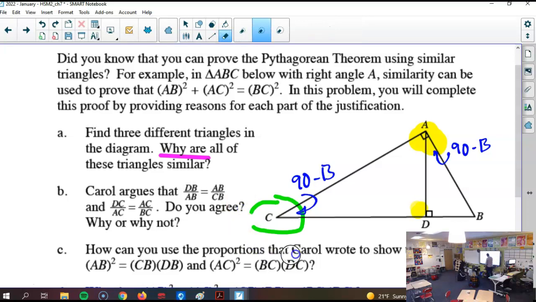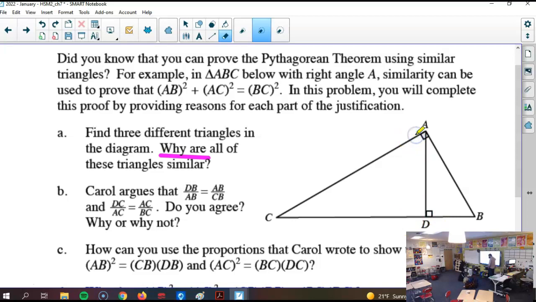So the reason, if anyone ever asks you why this occurs, is because a lot of the angles are 90-degree angles. Every triangle has a 90 degree angle, and then they share another one, either the B or the C. Then their third angle has to be congruent, even though it's not the same place. That second angle that we're talking about, they share. It's literally in the same location.